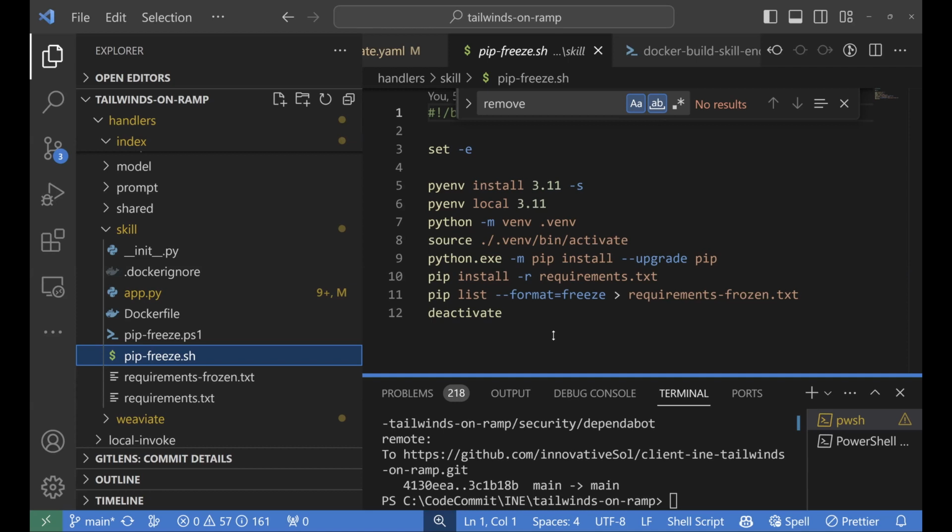I go through all of these steps just to create a frozen requirements file that I use for deployment.